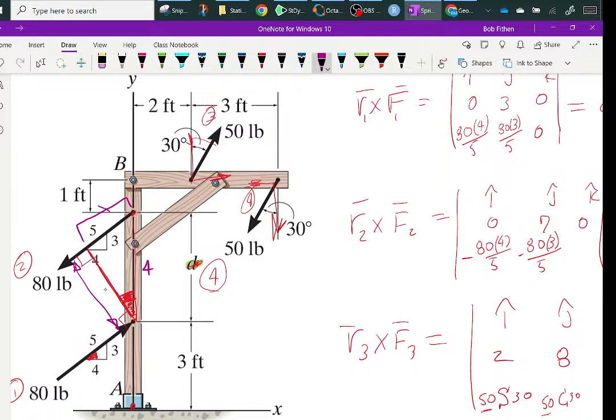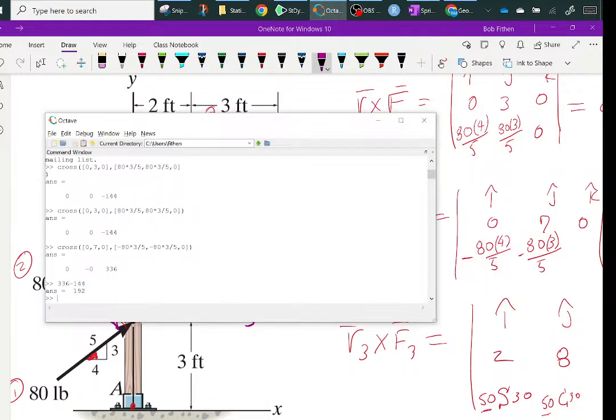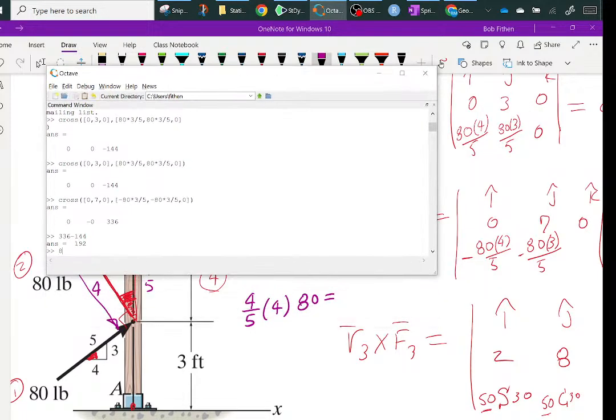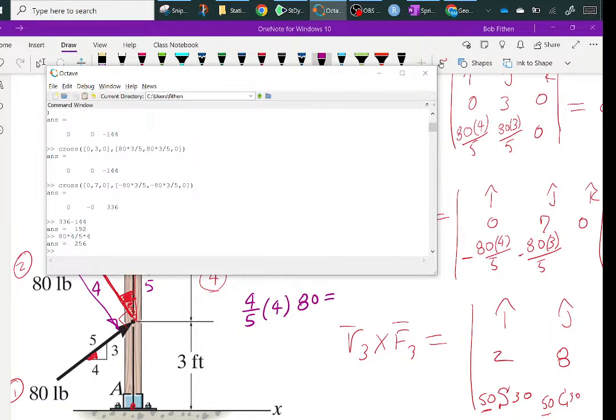Okay. Actually, I don't care about what that distance is. Sorry. I don't care about that. But I know this one is 4/5 of that one. So 4/5 of 4 is a number. Then we multiply that times 80, and what number do we get out of that? I have no idea. 80 times 4/5 of 4. 256. That's not what I expected.